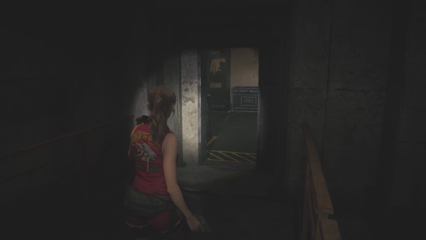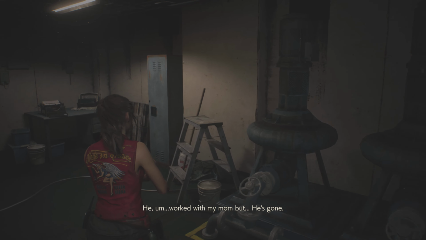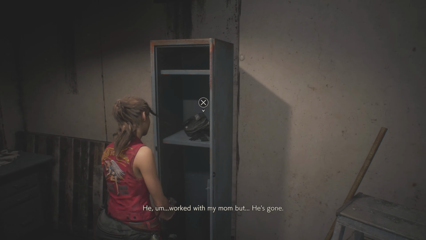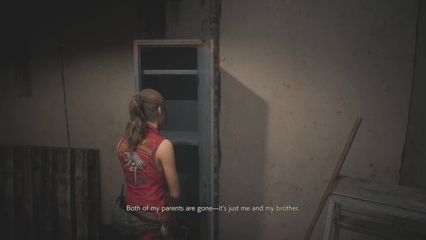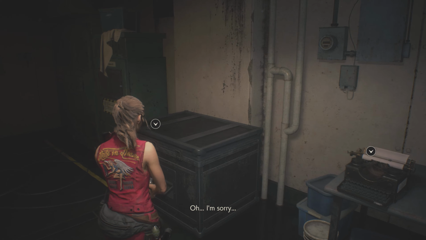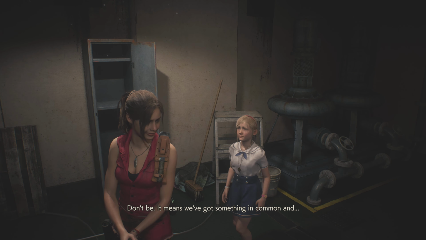So, where's your dad? He worked with my mom, but he's gone. Wow. Both of... My parents are gone. It's just me and my brother. Oh, I'm sorry. Don't be. It means we've got something in common, and that's a good thing, right?